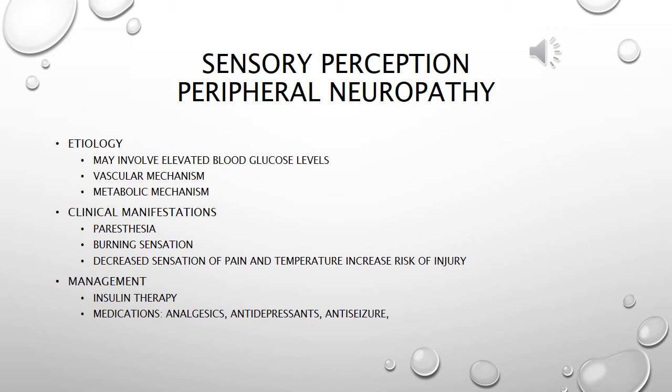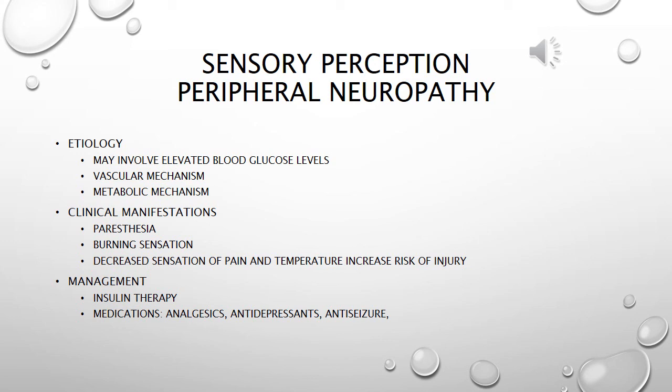In addition, there may be demyelinization of the nerves, which is thought to be related to hyperglycemia. Nerve conduction is disrupted when there are aberrations of the myelin sheaths. The clinical manifestations will include initial symptoms that could include paresthesia, which is prickling, tingling, or heightened sensation, burning sensations, especially at night, and as the neuropathy progresses, the feet become numb.